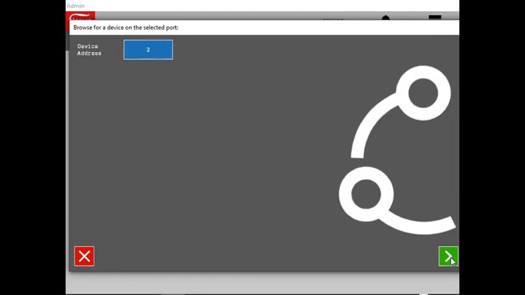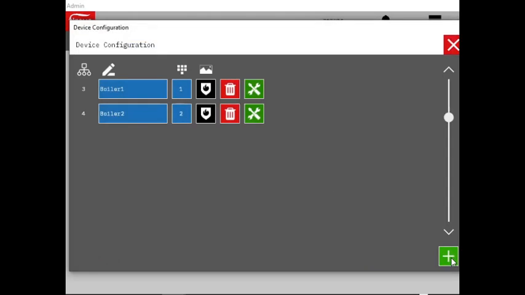If the device supports remote renumbering, you'll be able to perform this once it has been discovered. Remote renumbering allows NXTSD5 to change the Modbus address of the connected device. In this example, we're happy with address 2. Proceed to the next step. Now we have two boilers connected to NXTSD5.